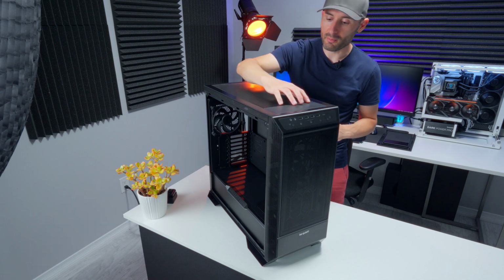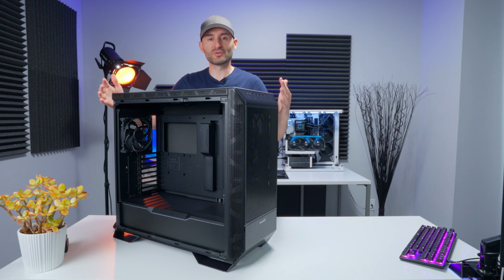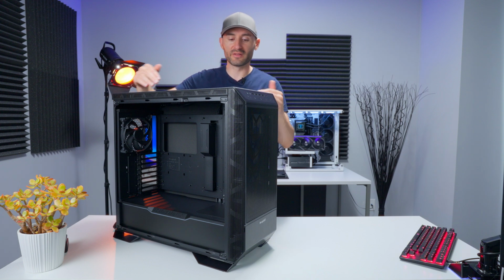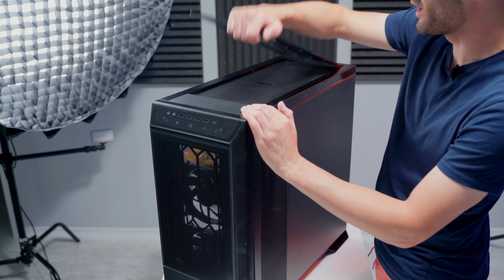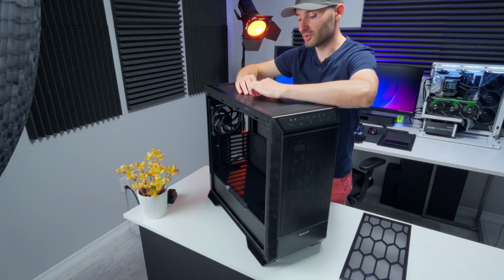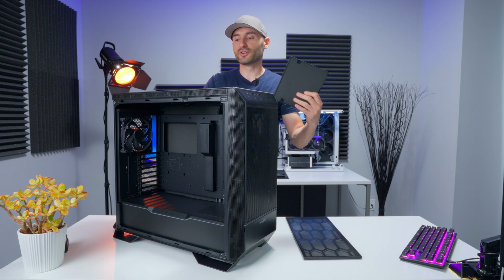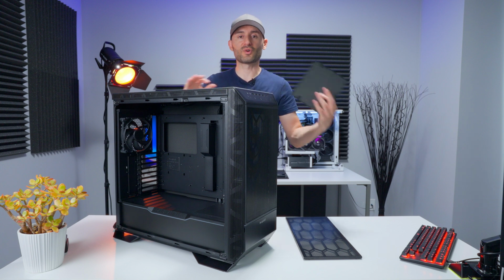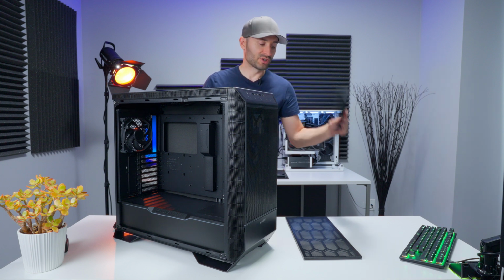This time it's all mesh rather than solid, but there's some panels underneath that are solid that you're gonna have to remove if you really wanna get some airflow going in there. The way this one works is you just press down and it lifts up a little bit and then you can pull it out. Put that aside, and these solid panels also pop out. Now if I pull one out, you can see they're full of sound dampening material back there. So if you're going for acoustical performance and you want the quietest build you can get, you're gonna want these in there. But if it's about airflow, you can just pull them out.